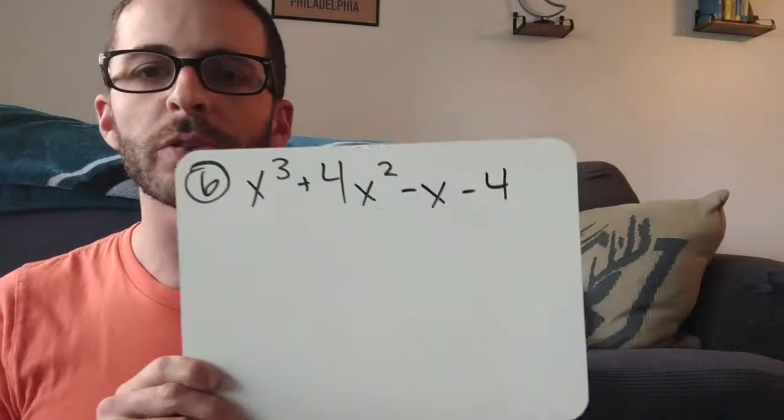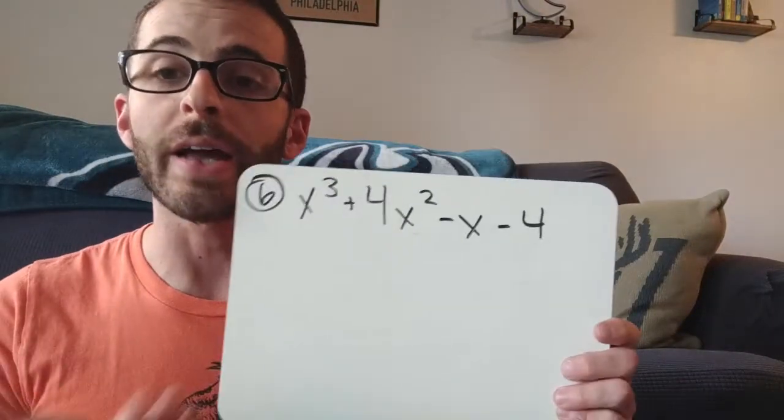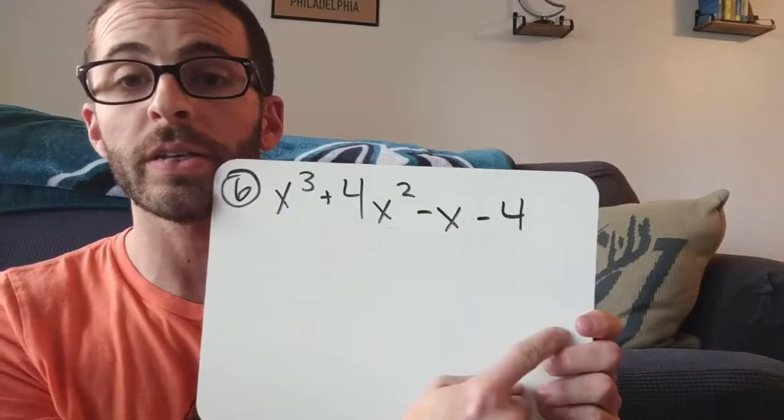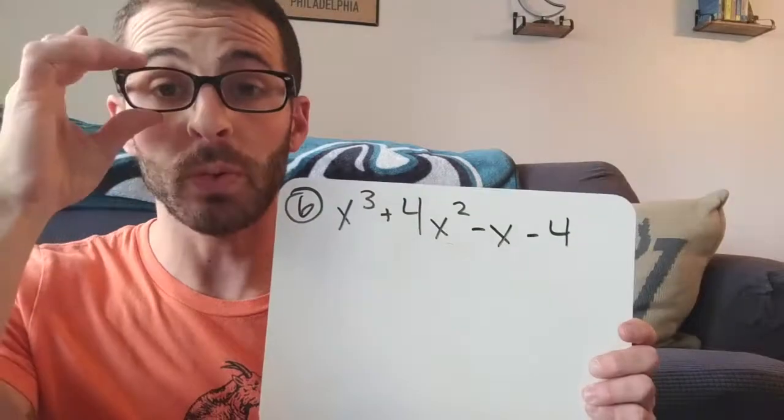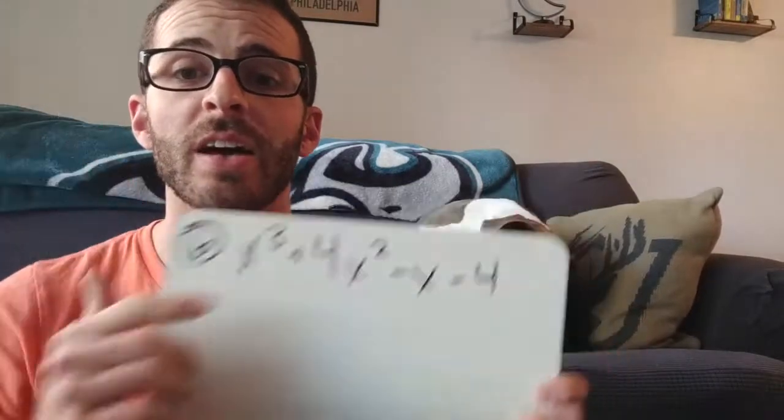Alrighty, so number 6, we have x cubed plus 4x squared minus x minus 4. Now, how do we know we have to group this? Well, there's 4 things here. Everything up to now was pretty much 3 things, 3 things you could factor like in Algebra 1. 2 things, you had a dots, you had a sotka, you had a dotka.